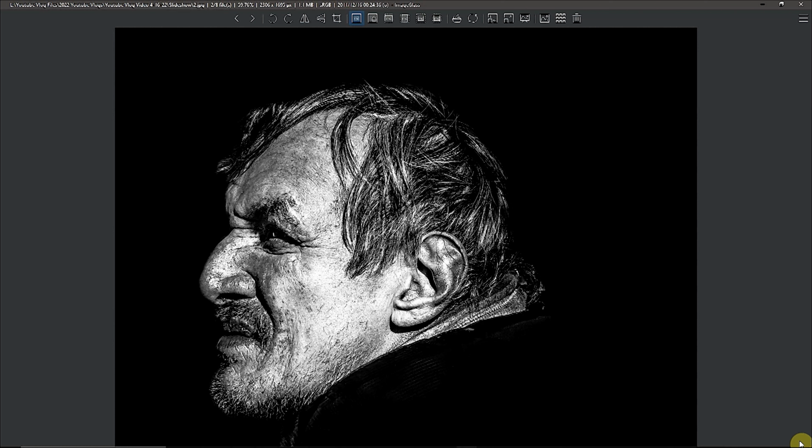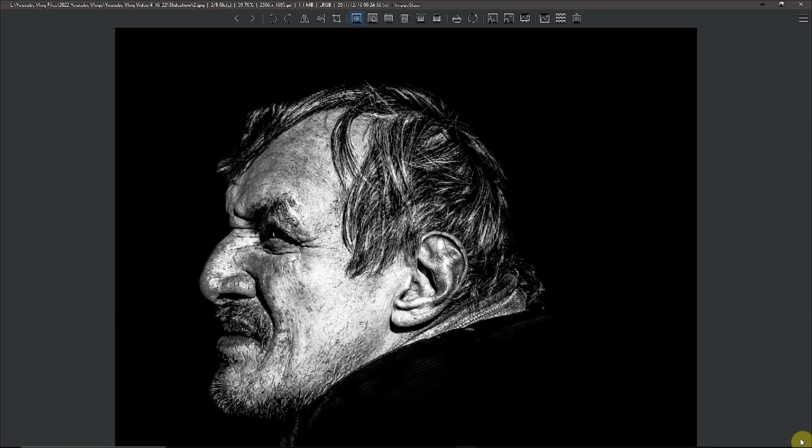All right, now that image was shot in direct sunlight, so I made use of the highlights that showed up on this gentleman's face, and I brought those out as much as I possibly could without actually burning out the image. So the highlights are intact, they're not blown, and see if you look right here. Now, his eyes were somewhat in the shadows, so I simply went in and increased the exposure right here on this gentleman's eye, so his eye wasn't completely blacked out.